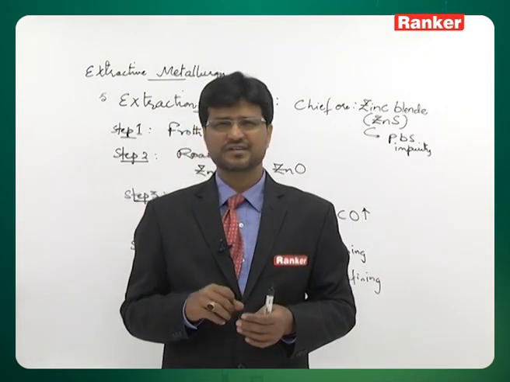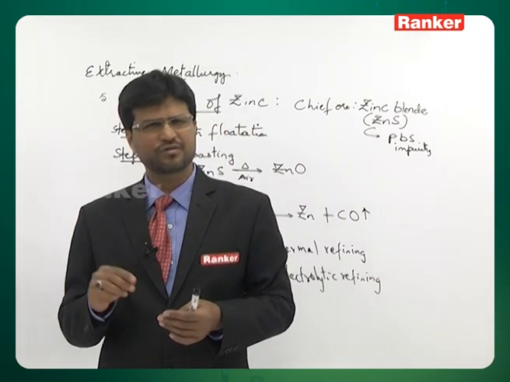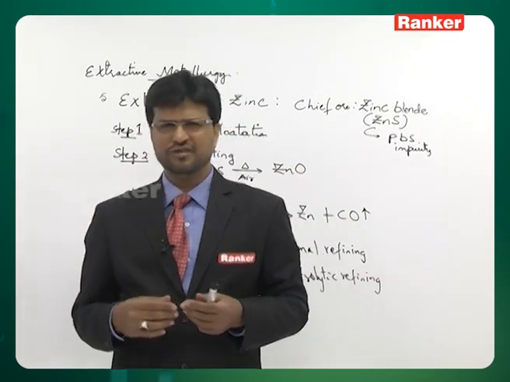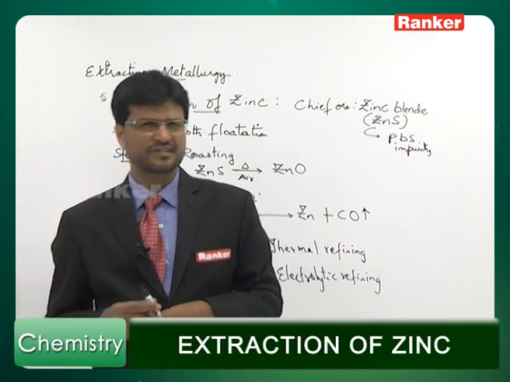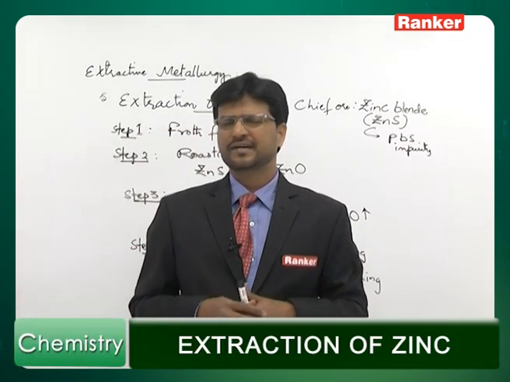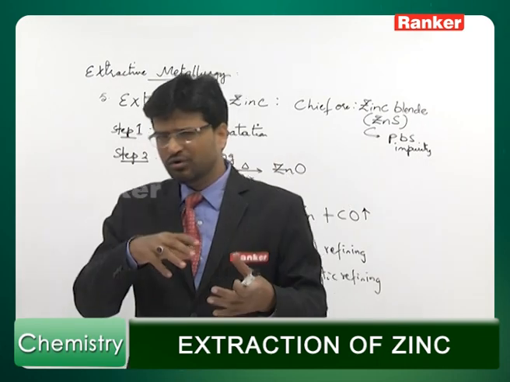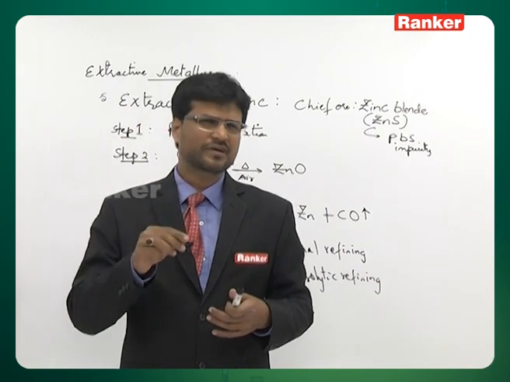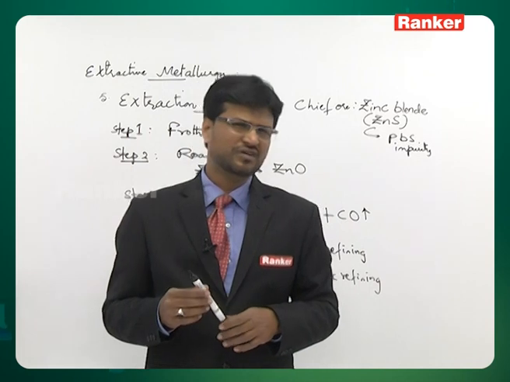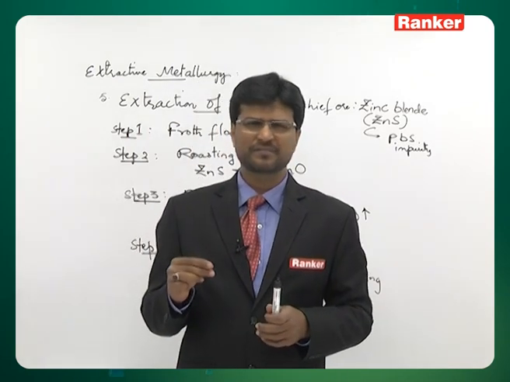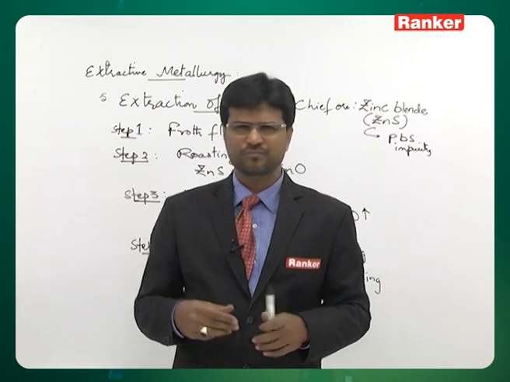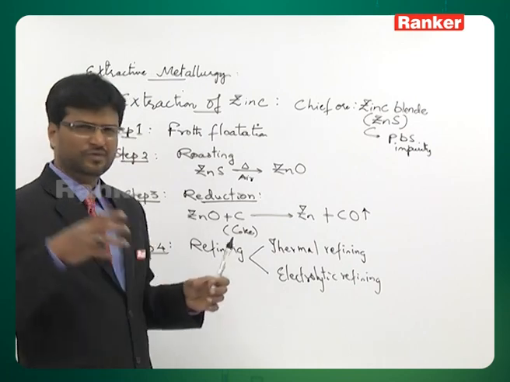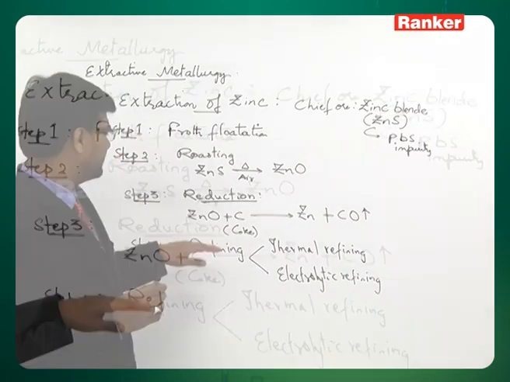The second step is roasting. Here, we transform ZnS into ZnO by heating it in excess of air. During roasting, moisture is also lost. Even any volatile impurities present in the ore are removed, and the mass becomes porous. Then the third step is reduction. The ore is mixed with coke and heated to a high temperature, and this time ZnO becomes Zn. Coke gets oxidized to carbon monoxide and it burns with a blue flame. This is an indication that the reaction is in progress. And when the color of flame changes, stop that reaction by putting mufflers, and then we do refining.